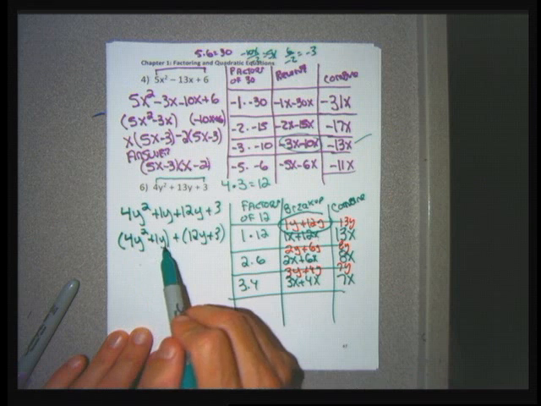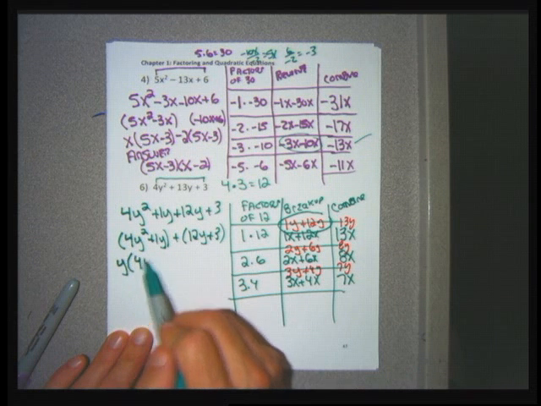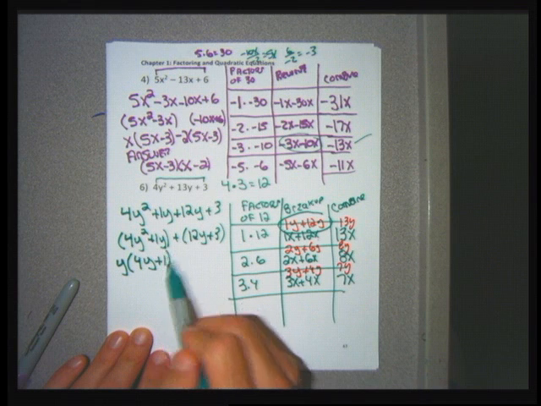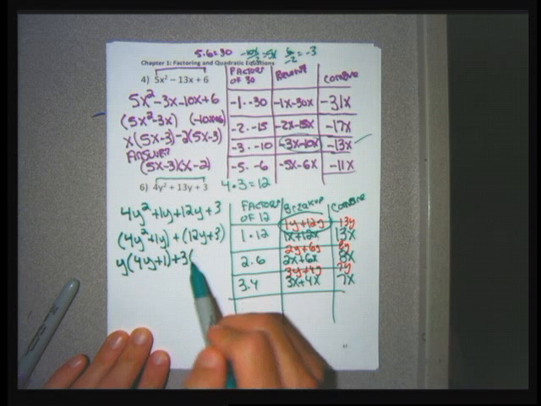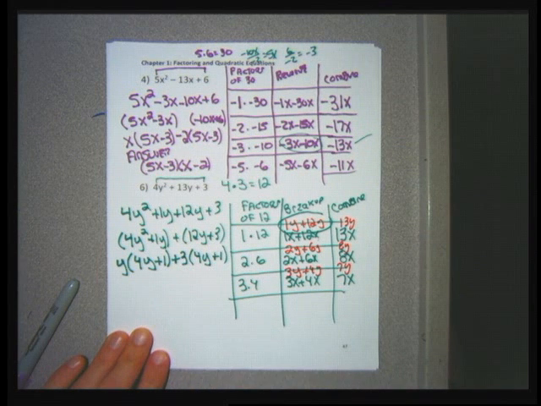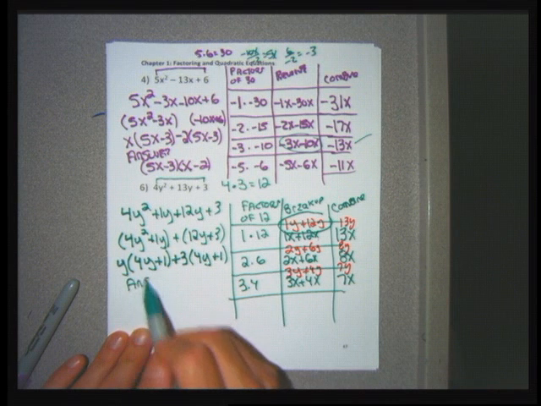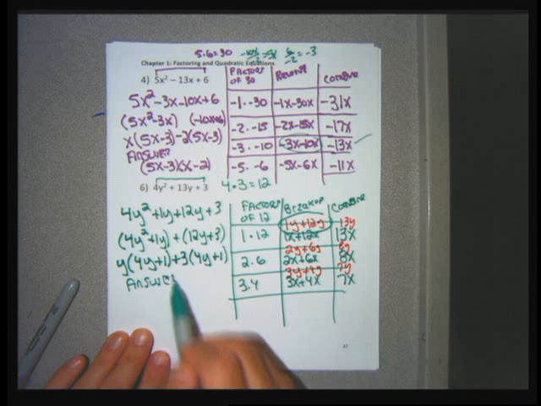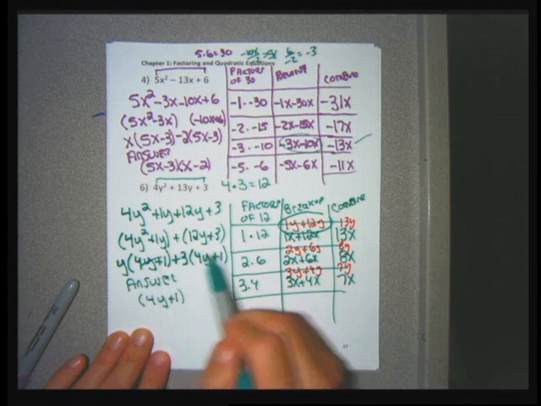First parentheses, again, there's just a common factor of a y. When I factor out a y, I'm left with a 4y plus 1. Second parentheses, there's a common factor of a 3, and I better get another 4y plus 1 because the parentheses have to be the same. Now, there's a common factor of 4y plus 1 that I'm going to write first, and it's going to leave me with a y plus 3.